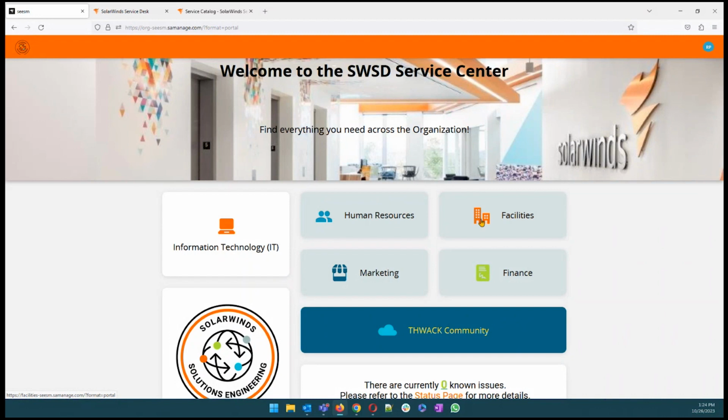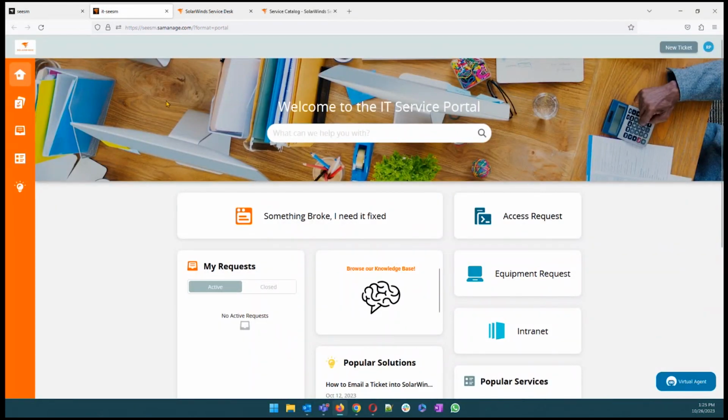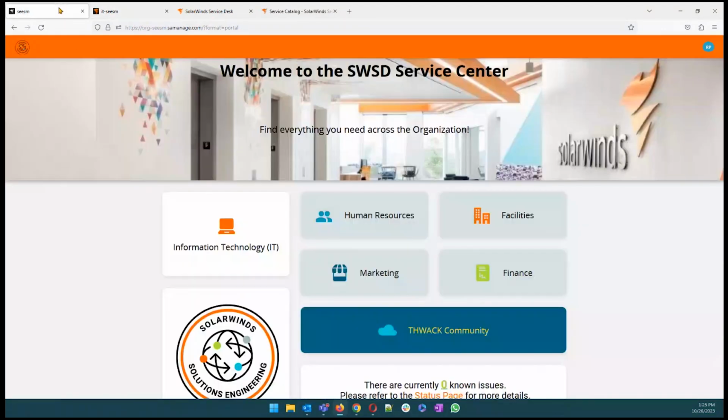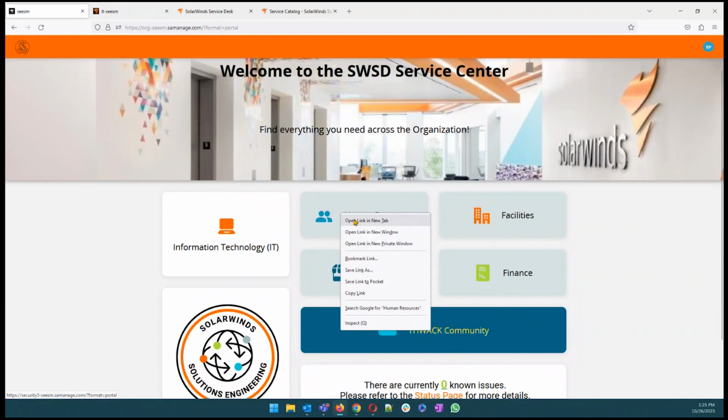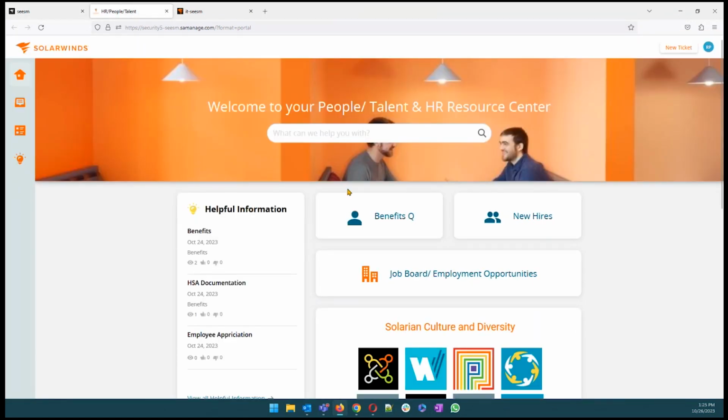One benefit you get from this landing page is that for each and every service provider, you can have a dedicated portal page. As soon as I go to IT, I have a separate portal, with different color coding and different images than any other portal. If I go back and open Human Resources, I have a whole separate portal related to HR, where I can only see HR related items, like knowledge articles, and any color coding I've done will be separate for the HR team.